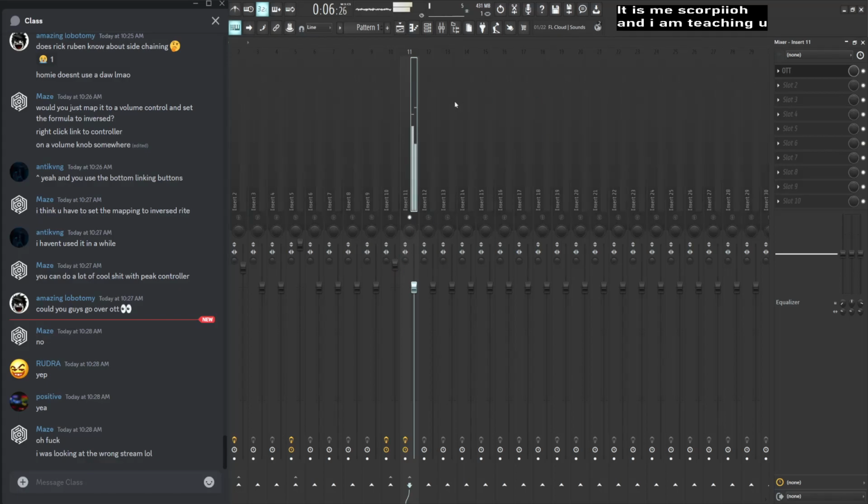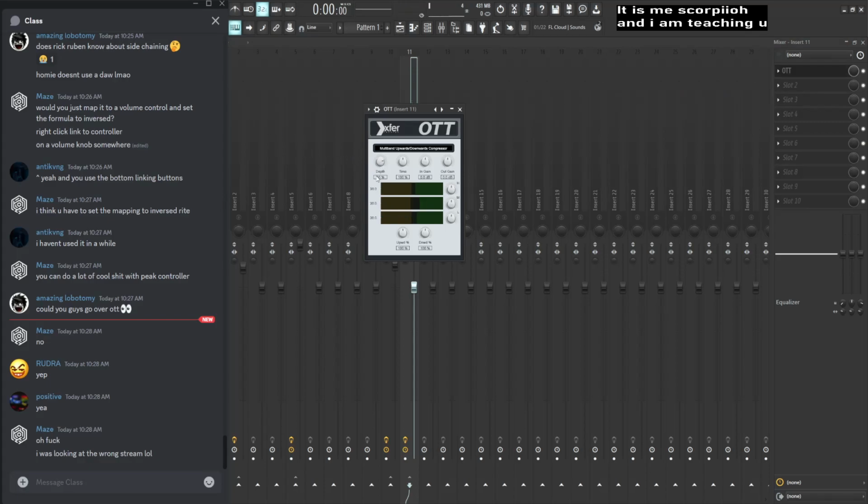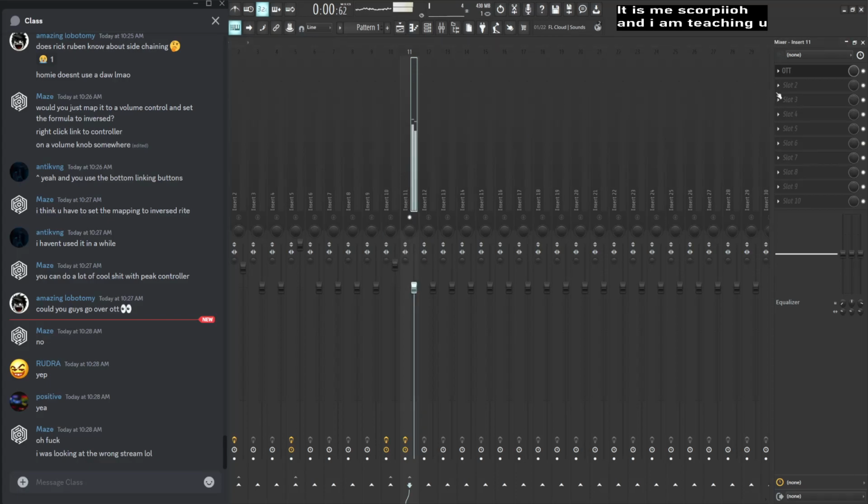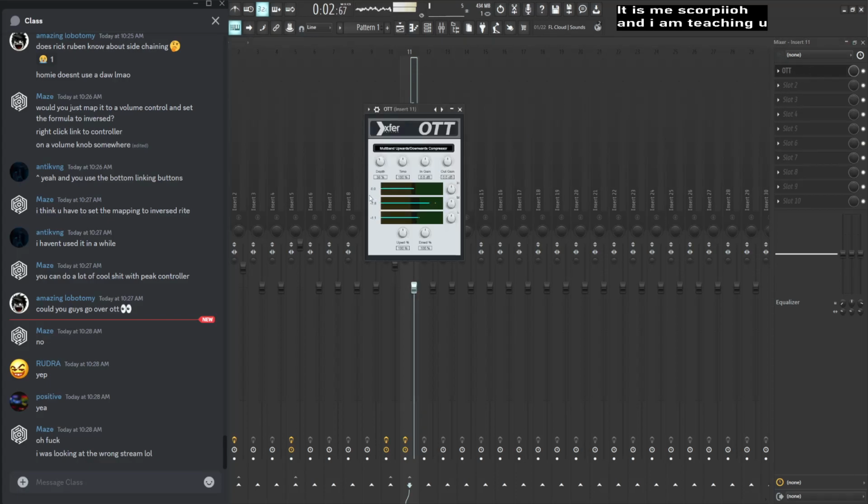So this is with and without. It compresses the sound, makes it sound super compressed. I personally just like the compressor sound. There are these different knobs, low end, mid end, high end, that you can tweak.